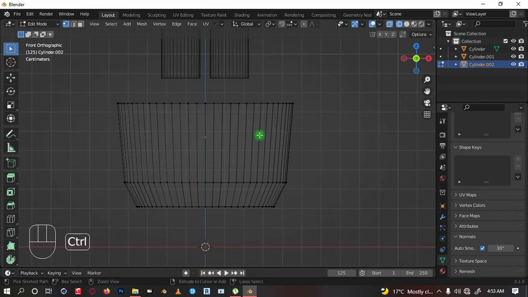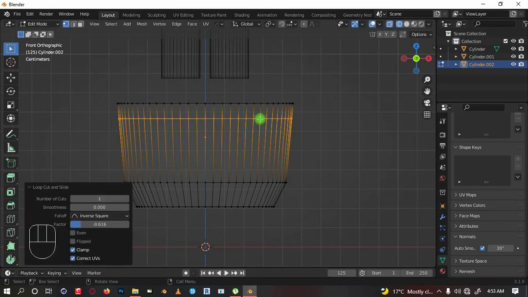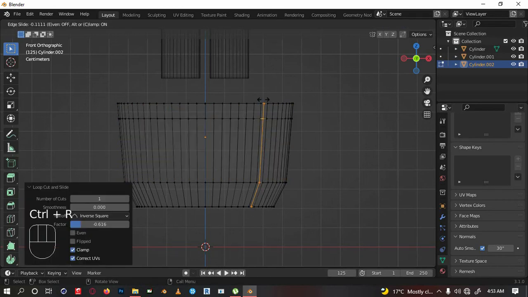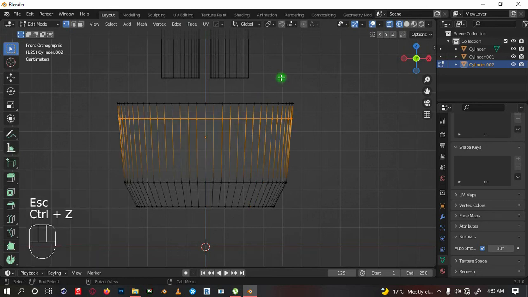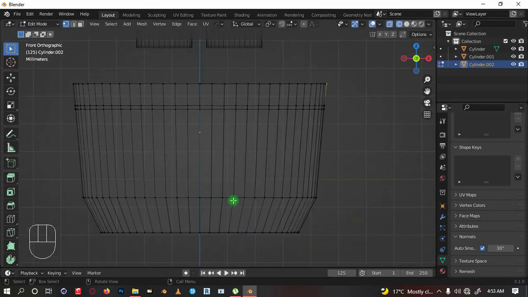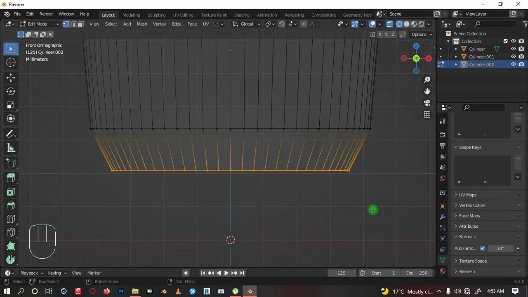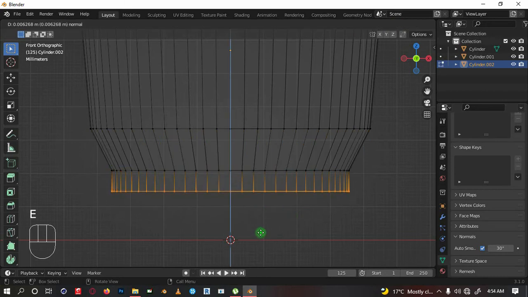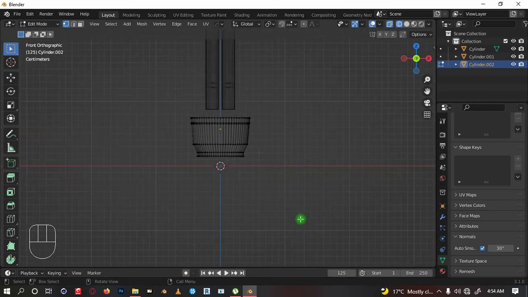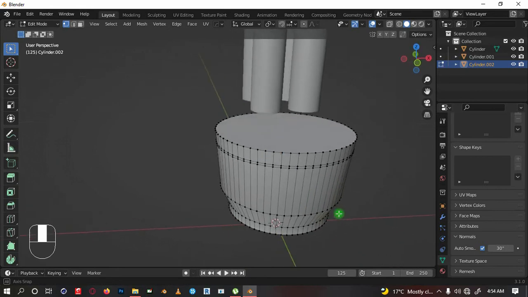then we're going to add in two loop cuts. We'll add in a loop cut somewhere there and somewhere. Oh, okay, let me just undo that. And then we're going to introduce another loop cut to somewhere there. That should be okay. Then we're going to extrude this again just a little bit, something like that. Let's go back to our wireframe mode. Yeah, that should be okay.